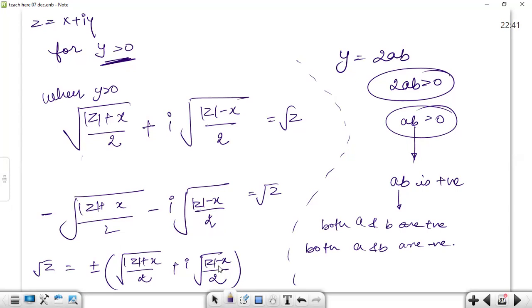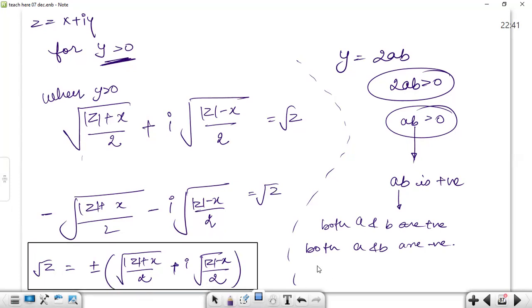When A is positive, B is positive, and when A is negative, B is also negative. Okay? Clear? Any doubts? No doubts. This is complex, so if you have any doubts, there's no problem. And even if you have any silly doubts, please ask, because if you ask a doubt, you will be silly for 2 minutes. If you don't ask, thinking that you will look silly, then you will remain silly for the entire life.